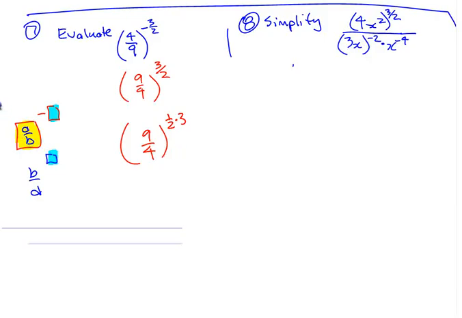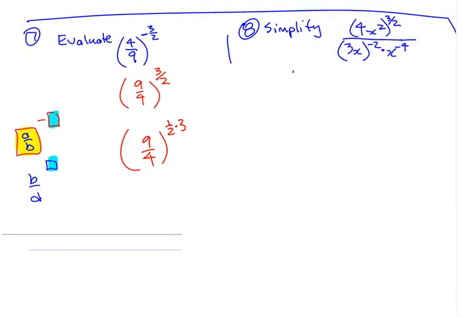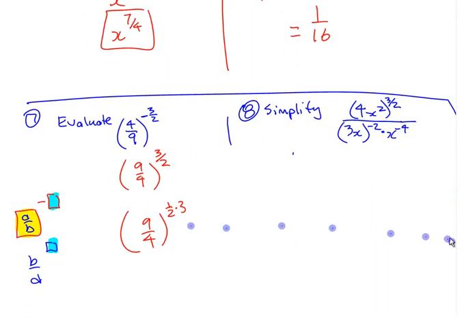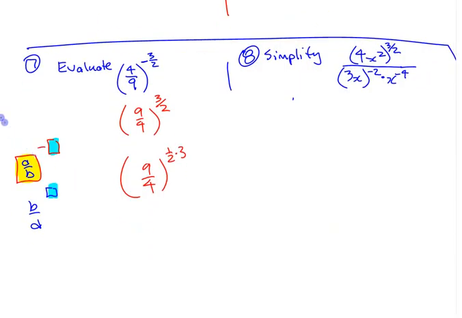What does the power of 1/2 represent? What's that the same as? Power of 1/2 is the same as, and this is the key, if you can get this, a square root. Let's scroll back for a second here. 4th root was the same as the power of 1/4. Power of 1/2 is the same as the square root. So you can write that as square root of 9/4 to the power of 3.